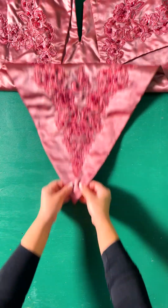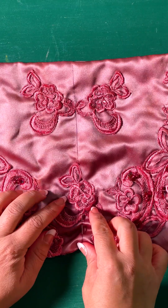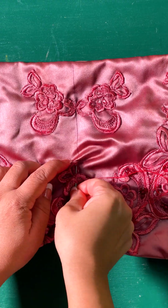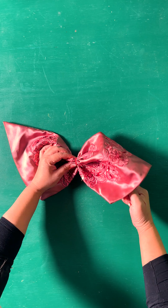Next, I'm repurposing the back of the dress to craft a bow. Let's cut off the top and bottom. I'm going to do a simple running stitch down the center. Then, with a bit of wrapping, and she's ready.